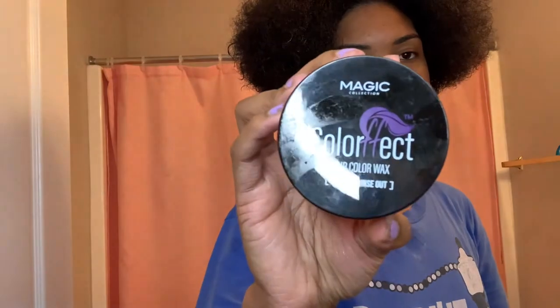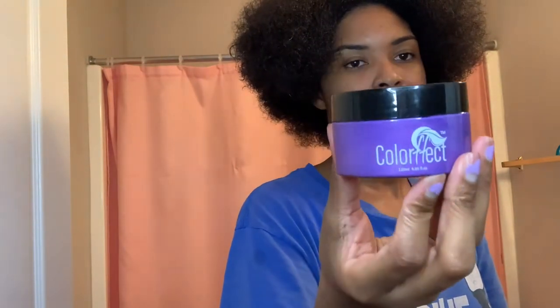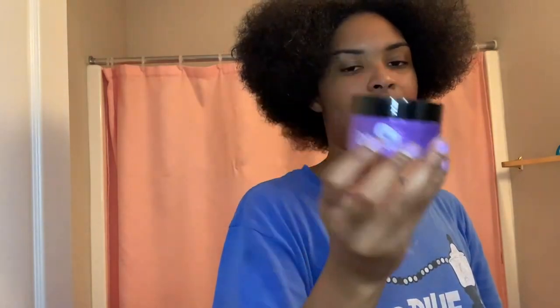Today, I'm just going to try to make it short and simple. I'm just doing a hair video. I know at this point it has gotten old, but I haven't tried it yet. So I decided that I wanted to try the hair wax. This is what it looks like, bought from the beauty supply store. So this is hair wax. It's not permanent. I think it goes away after a few washes.